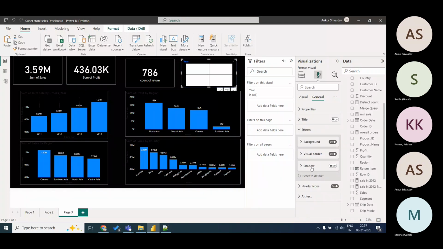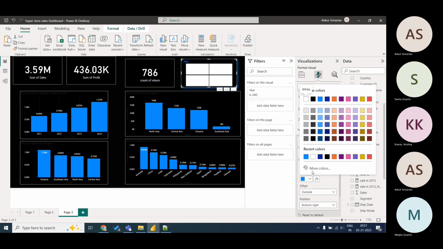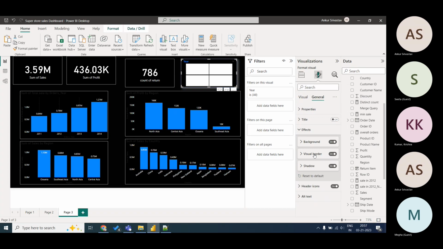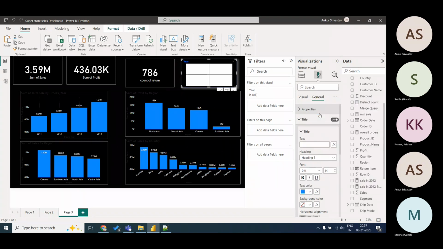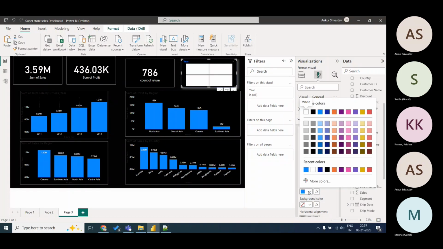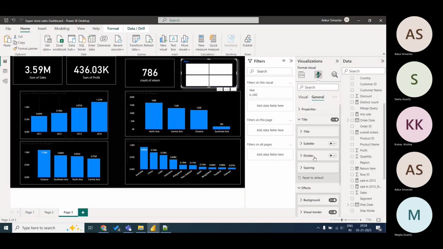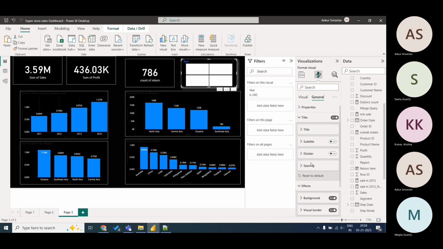No, title. Not shadow. Should be white. Title. Okay, I'm just making it black. Values was your, there was a value.